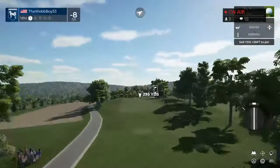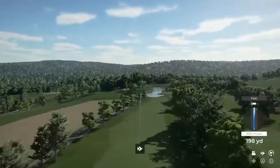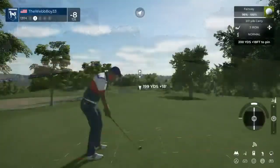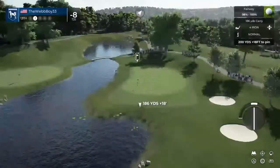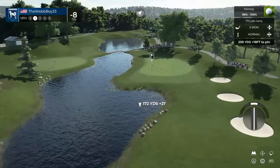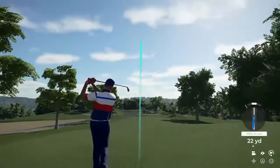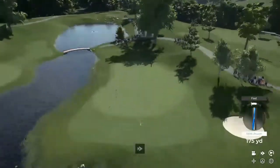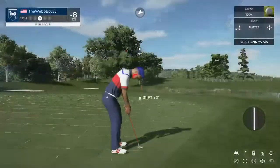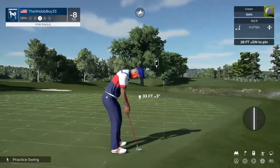Let's see if you can use the wind on this hole, left to right. And that was a tee shot. And 200 yards or so to the pin. Okay, we're on the green. And this is for a bird with big wings. Eagle putt coming up.